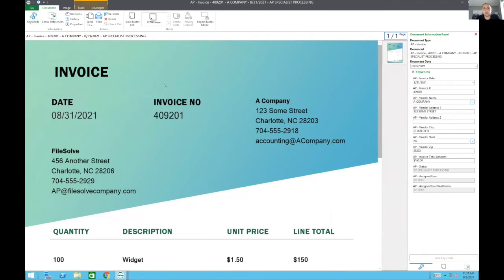So you can see here when I click keywords, we have this little panel that opens out to the right, and I can see things like invoice date, invoice number, vendor name, some address information, information that is key and pertains to this particular document. Now, if I have the proper authority and the proper permissions, I can view these and edit these as needed if that's a part of my job process.